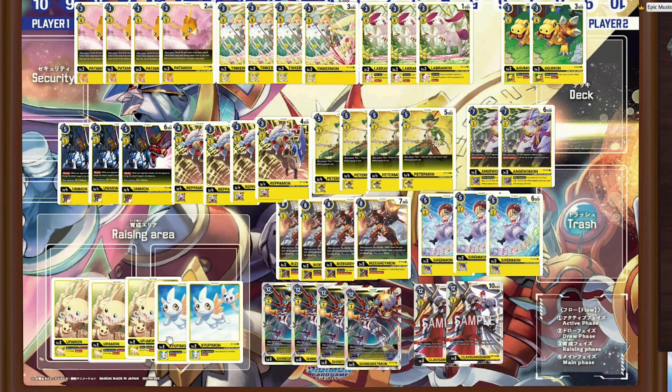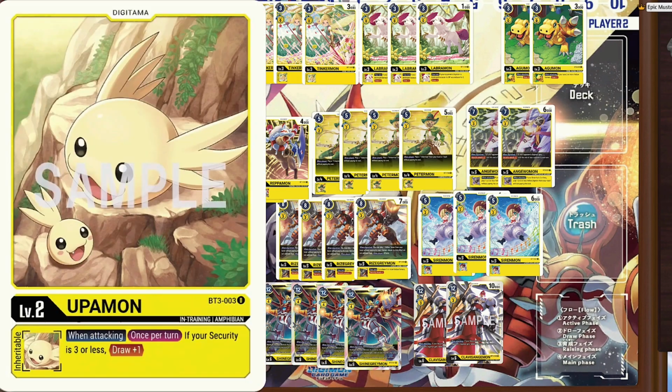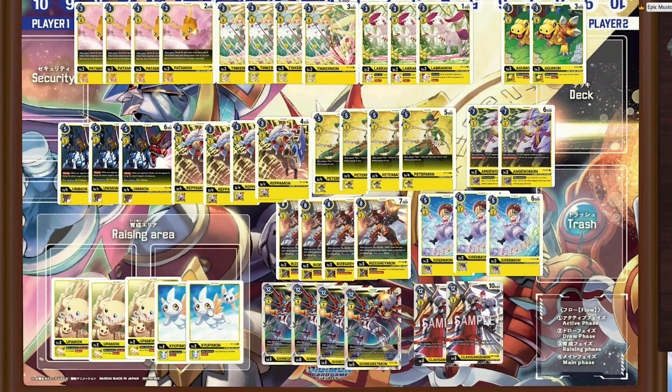And as far as the Digi Eggs go, I'm playing 3 Upamon and 2 Cubimon. Upamon has the effect where if your security is 3 or less, you get to draw one once per turn when attacking, which I kind of like more than Cubimon.